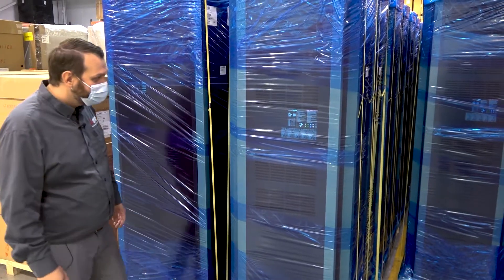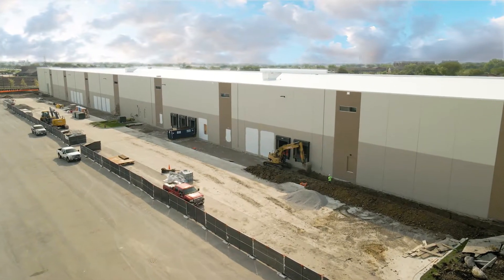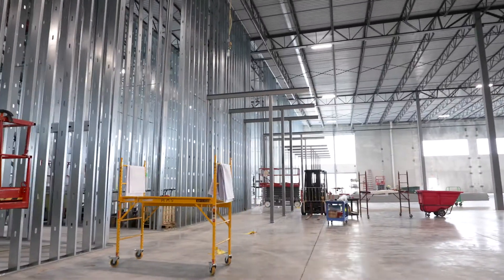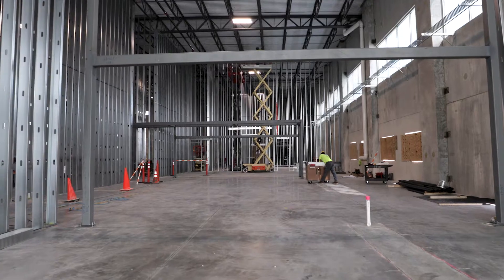Take these buildings five years ago when you had these UPS rooms inside the building. Now we're able to take these containers, move all the switchgear, move all the UPS, move it outside, stack the infrastructure, and keep allocated space inside this 170,000 square foot building and make it all white space for a high-dense user. With the intricate and industry-leading design, it'll be very easy to upgrade the power side of the building to follow their customers and their needs.